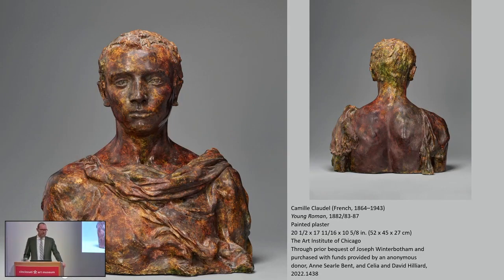Another early work by Claudel, begun probably around 1882 — so right before she enters Rodin's studio — is Young Roman. It is a painted or patinated plaster. I was extremely lucky to be able to acquire this work for the museum. Her oeuvre is extremely small; the majority of her important compositions are now held by museums, mostly in France, not so much in America. Even after we purchased this work, there are still less than 10 works by Claudel in American museum collections. So when you compare that with the glut of Rodins at museums around America, it's really quite extraordinary.